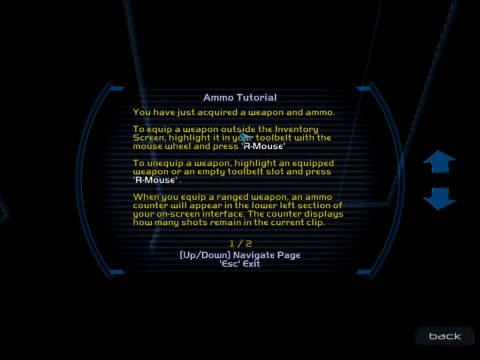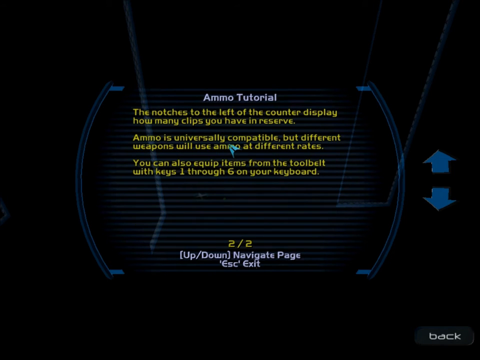Ammo tutorial. You have just acquired a weapon and ammo. To equip a weapon outside the inventory screen, highlight it in your tool belt with the mouse wheel and press right mouse. To unequip a weapon, highlight an equipped weapon or an empty tool belt slot and press right mouse. When you equip a ranged weapon, an ammo counter will appear in the lower left section of your on-screen interface. The counter displays how many shots remain in the current clip. The notches to the left of the counter display how many clips you have in reserve. Ammo is universally compatible, but different weapons will use ammo at different rates. You can also equip items from the tool belt with keys 1 through 6 on your keyboard.